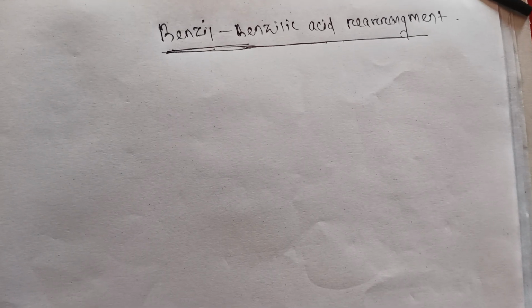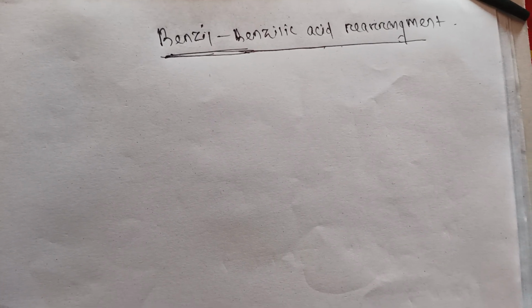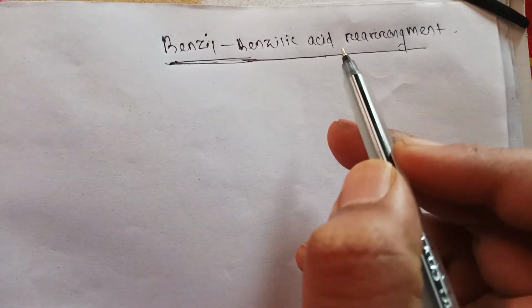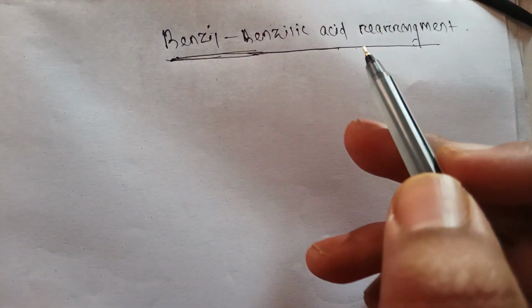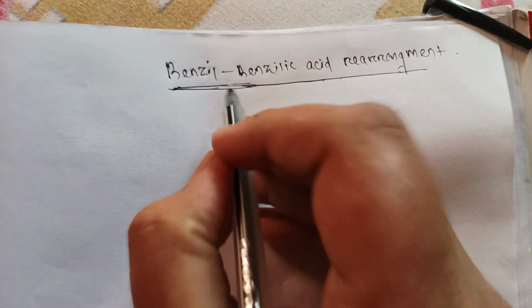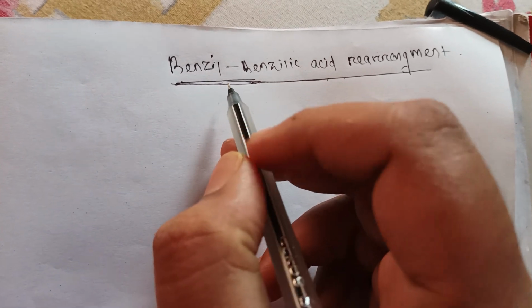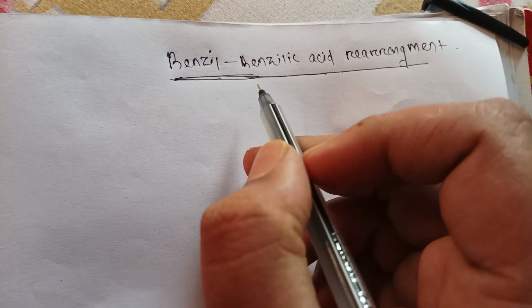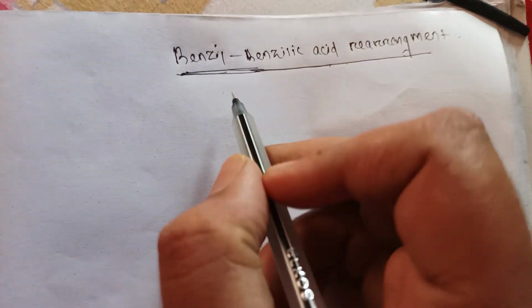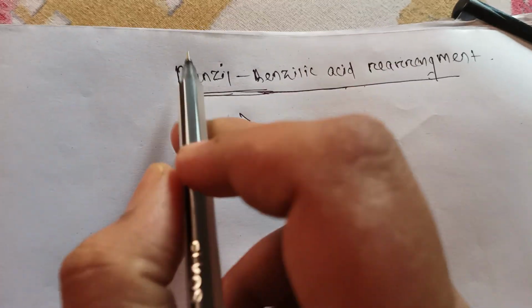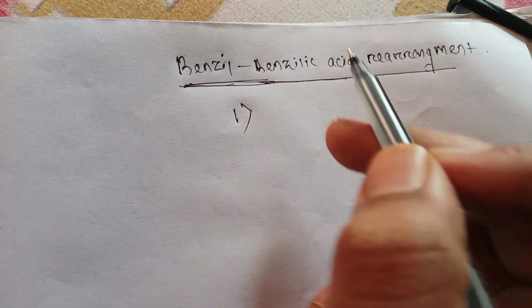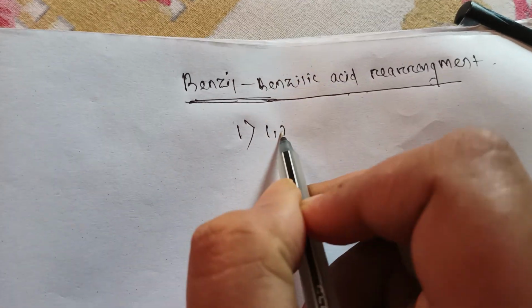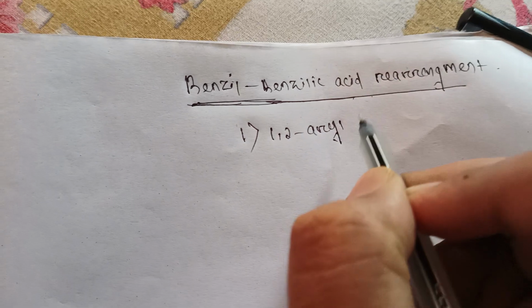My dear friends, after completing our first two name reactions, that is Mannich reaction and pinacol rearrangement reaction, today we are going to discuss the benzilic rearrangement reaction. It is the same as the pinacol rearrangement reaction, but the difference is that in pinacol we have a 1,2 methyl shift, and here a 1,2 aryl shift takes place. As the name suggests, benzil has aryl groups, so here a 1,2 aryl shift takes place.